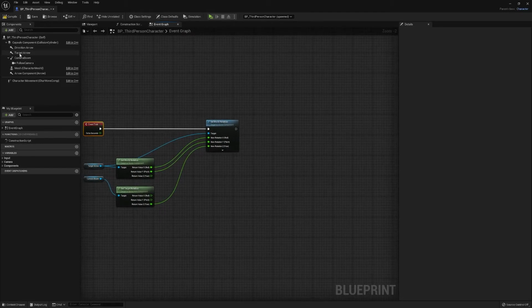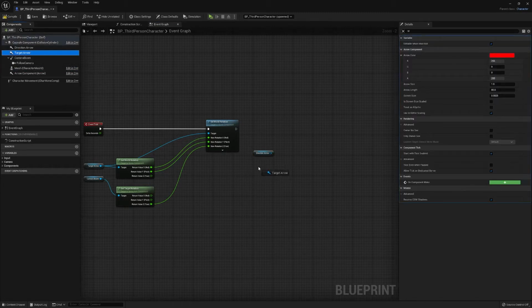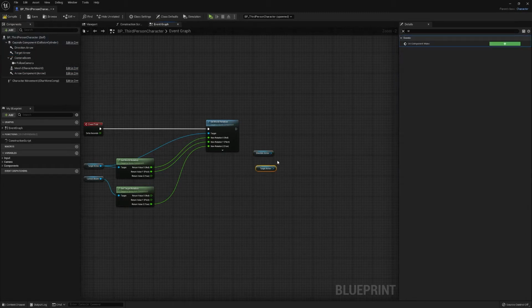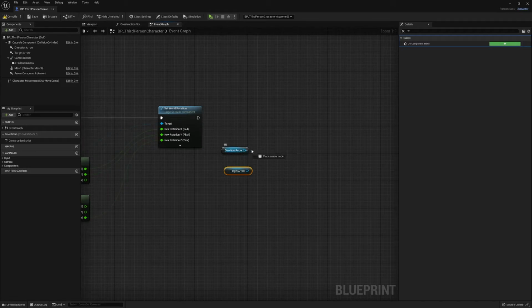And to do this, we need to get both our arrows and their rotation.